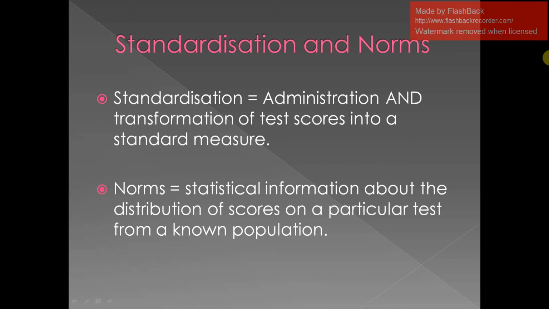Standardization and norms. Standardization refers to how a measure is administered and the transformation of test scores into a standard measure or one with known characteristics. Norms are statistical information about the distribution of scores on a particular test from a known population. In this sense, norms are also test scores that have been transformed.